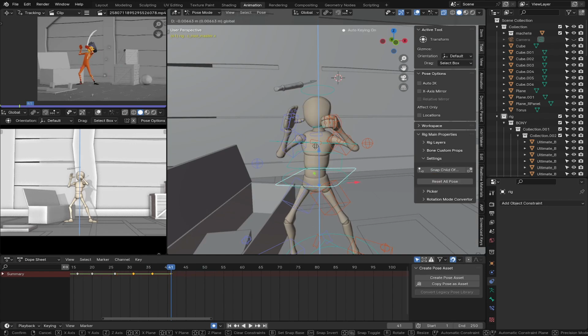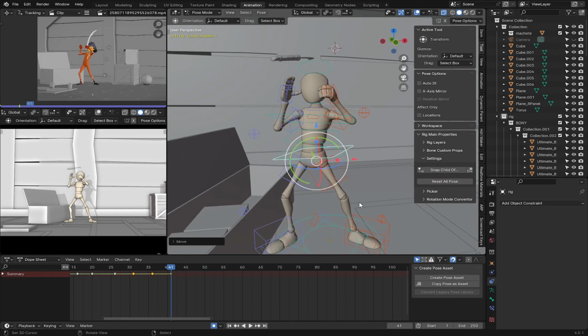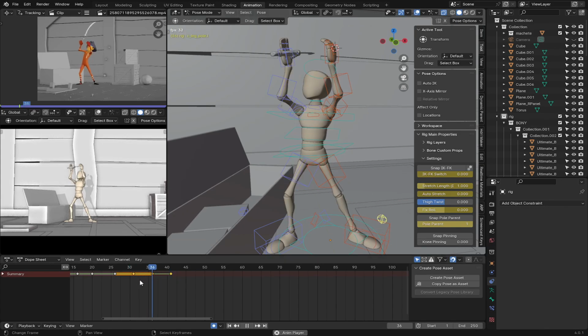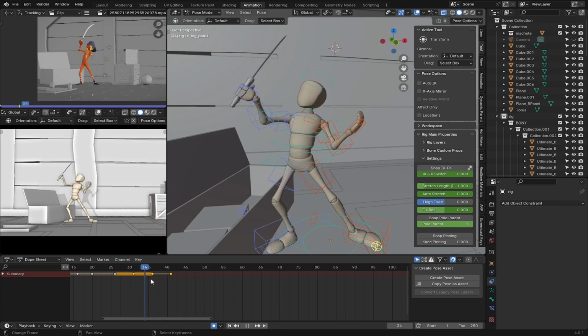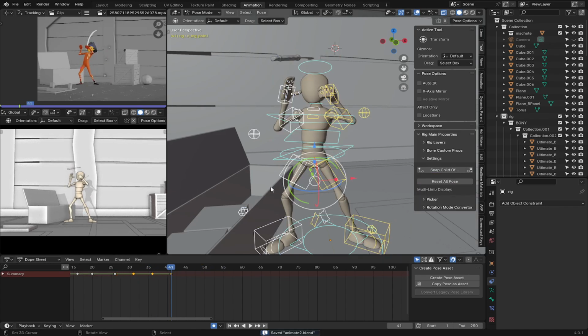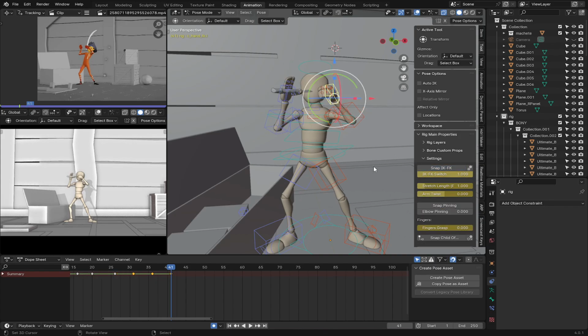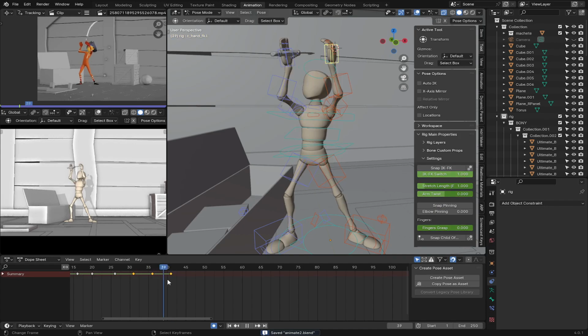So this one is supposed to be down small, and the knee has to face here. So now I'm going to insert key here, and then I'm going to snap all this back to FK. So that's good.